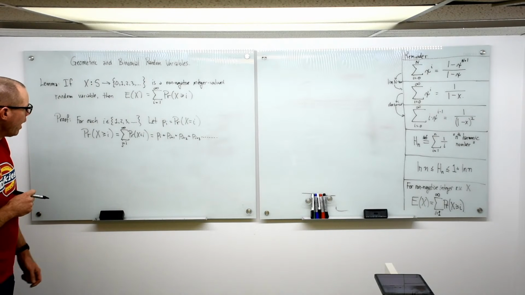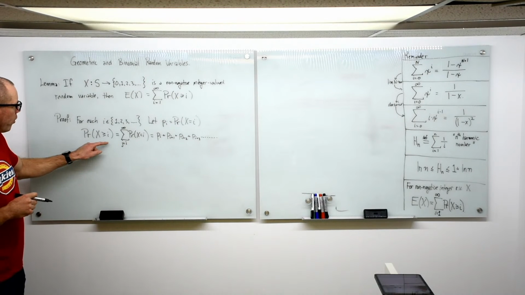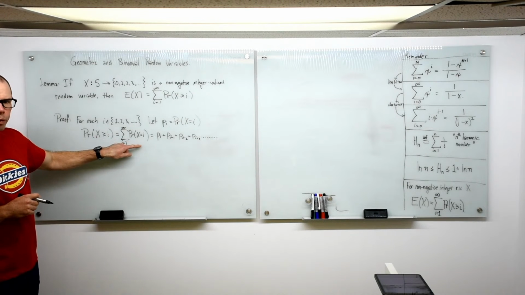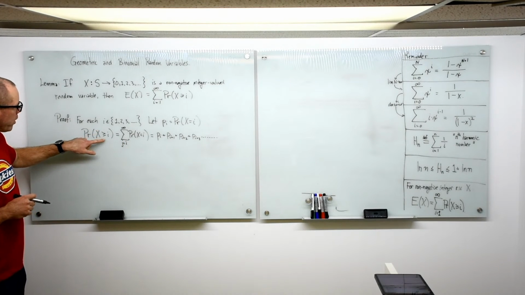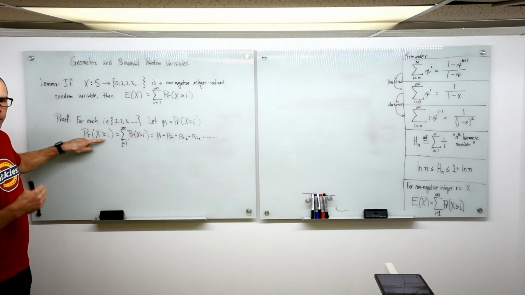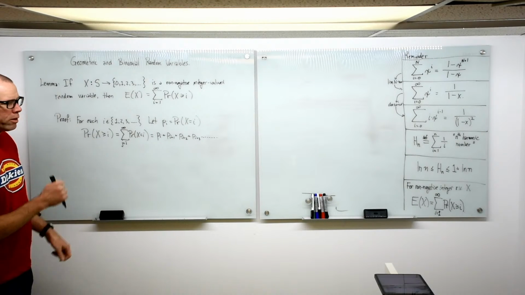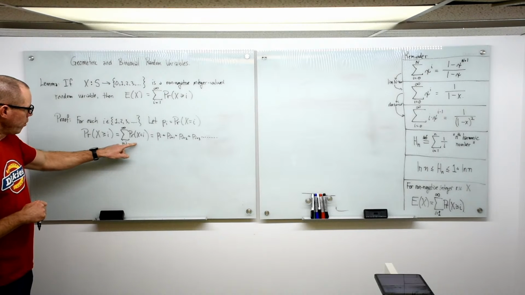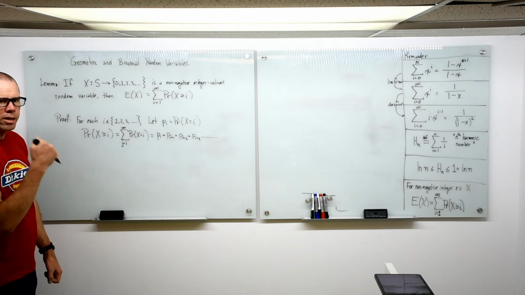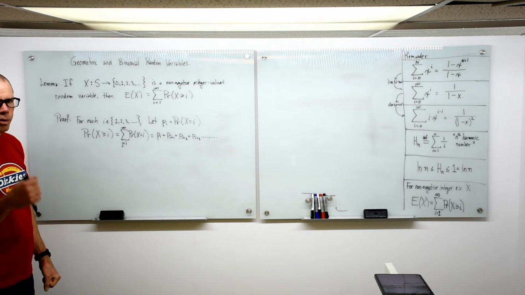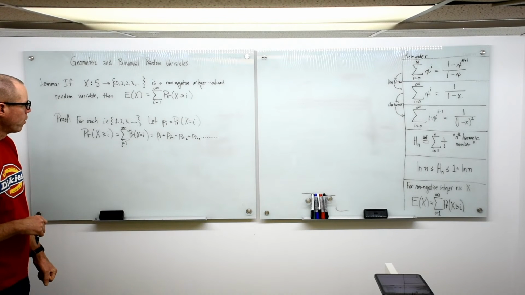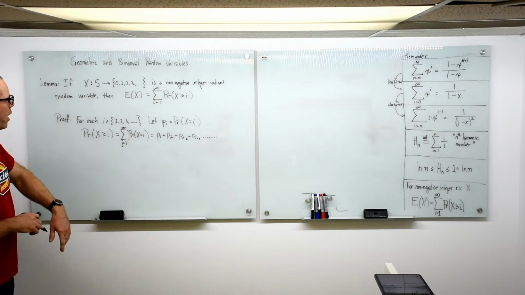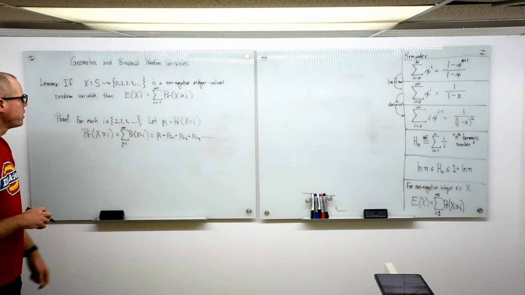Nothing special there. Formally, from this step to this step, we're applying the sum rule. We have this set of outcomes where X is bigger than or equal to i, and we partition it into disjoint sets, which are when X equals i, X equals i plus 1, X equals i plus 2, X equals i plus 3, and so on. Okay, good. Now we're almost done. Let's just write down this sum and see what pops out.